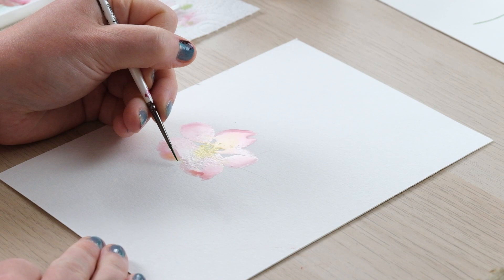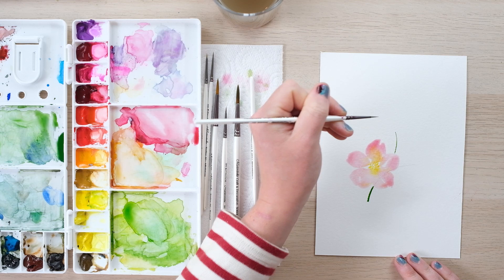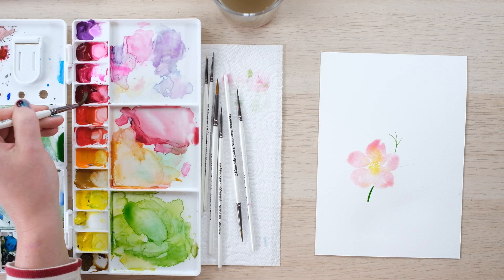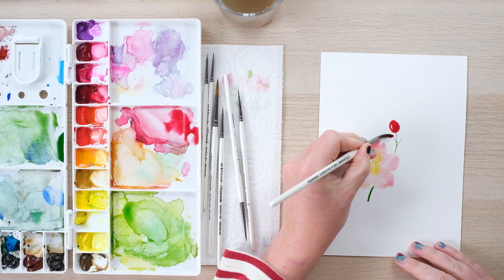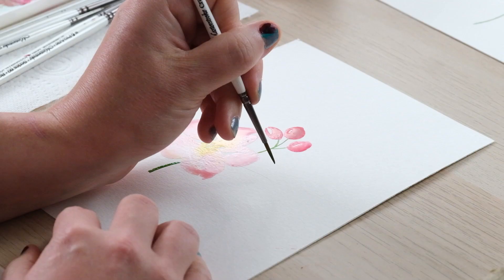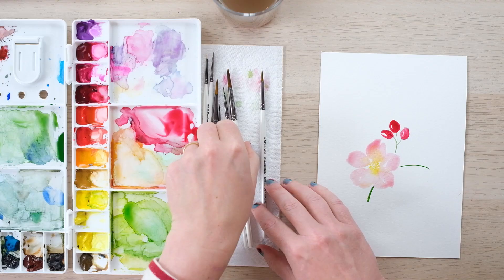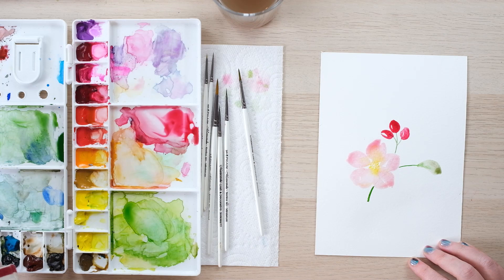Down here comes the stem, up there are the berries — the berries are going to branch off like that. The rosehip berries are much deeper crimson than the flower, so we're just going to use some of that lovely alizarin crimson, and I am going to very simply with a large brush paint some large berries with two mirrored C strokes, making sure that we get a little bit of unpainted space in there. Then some leaves — let's get some sap green. These are rather like rose leaves; if you haven't watched my rose painting tutorial I highly recommend you go and have a look at that to master the nice rose leaf. That's nice, another one here.